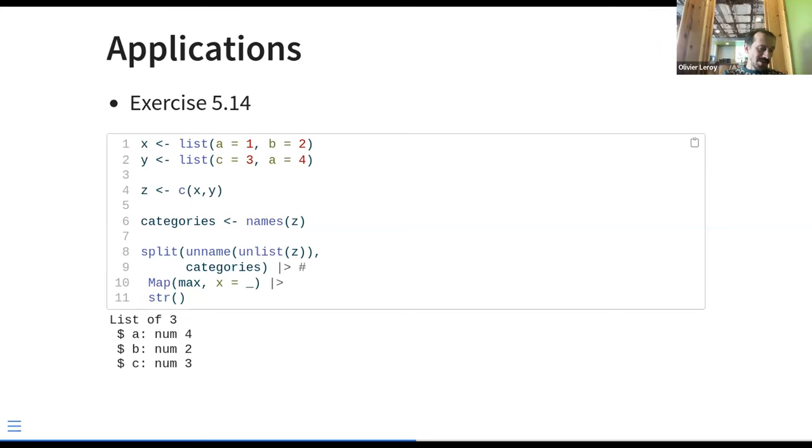This is computer science stuff that I do not know, but I think yes, you're correct. This is a map or reduce. But this is the way to solve it.